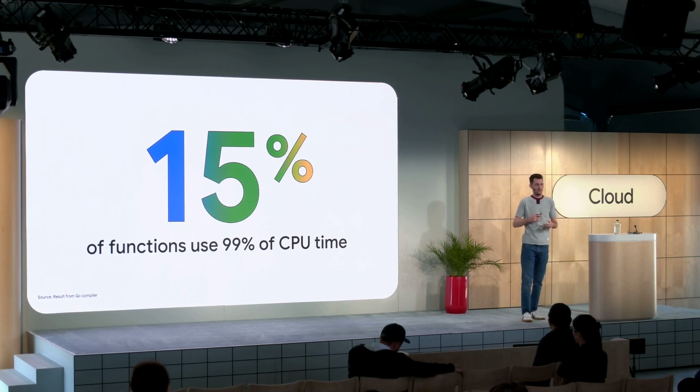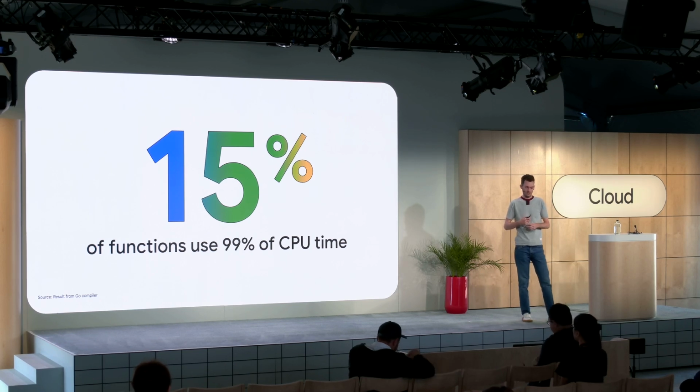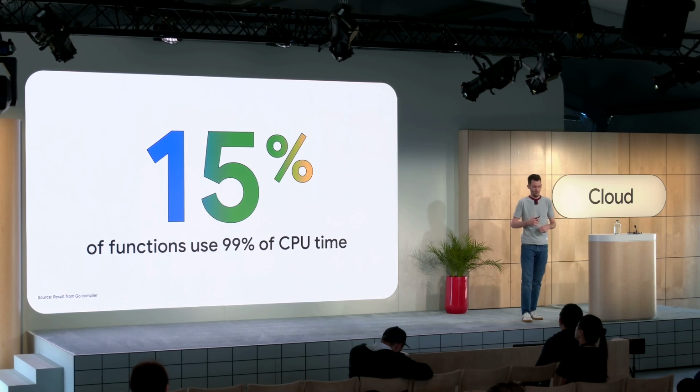So if we take the Go compiler as a sort of sample complex Go application, in the Go compiler, only about 15% of the functions in the binary use over 99% of all the CPU time. And only 4% of the functions use over 90% of the CPU time. And this pattern is common across most programs. You often have code used maybe only once for initialization, or in configurations that you don't actually use in production, or the code is reachable, but only in really rare conditions that just don't happen that often. So if we can limit our inlining optimizations to only target the hottest code, we'll be targeting the code that has the highest potential impact and will limit the risk from bloating code size.